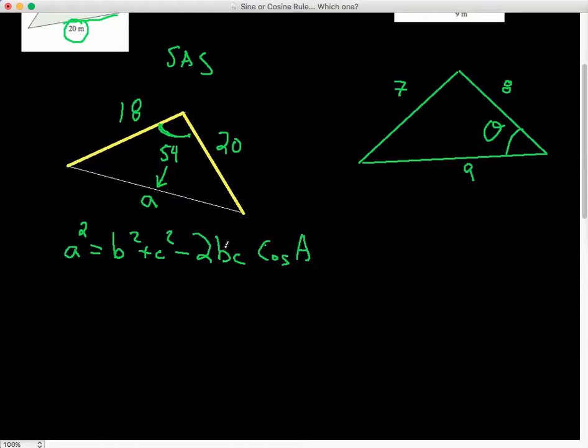So now the question is where are all the other letters? Well, this angle is always the big A that you have in the SAS. And these sides here, this can be b or c. These ones can be either or, because they're both on this side of the equation on the right side.